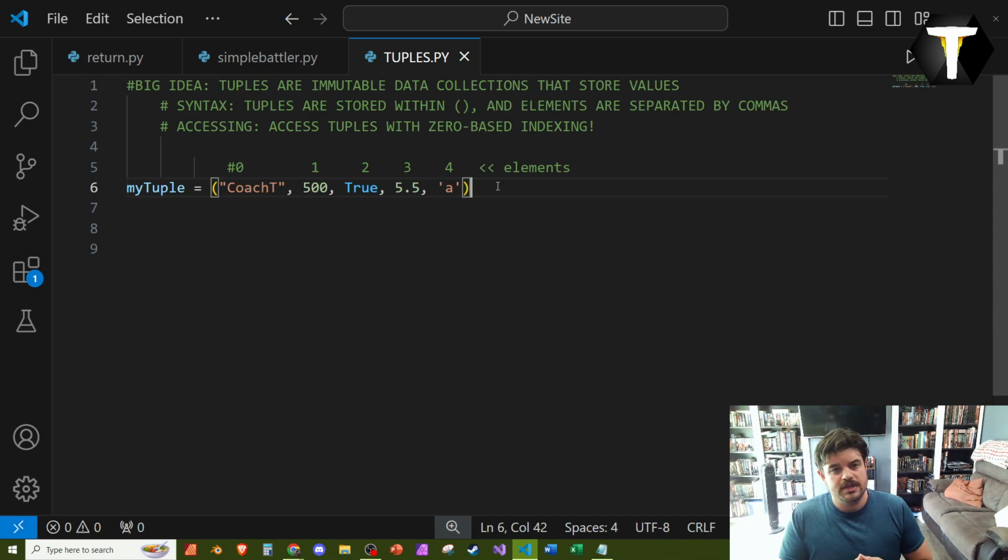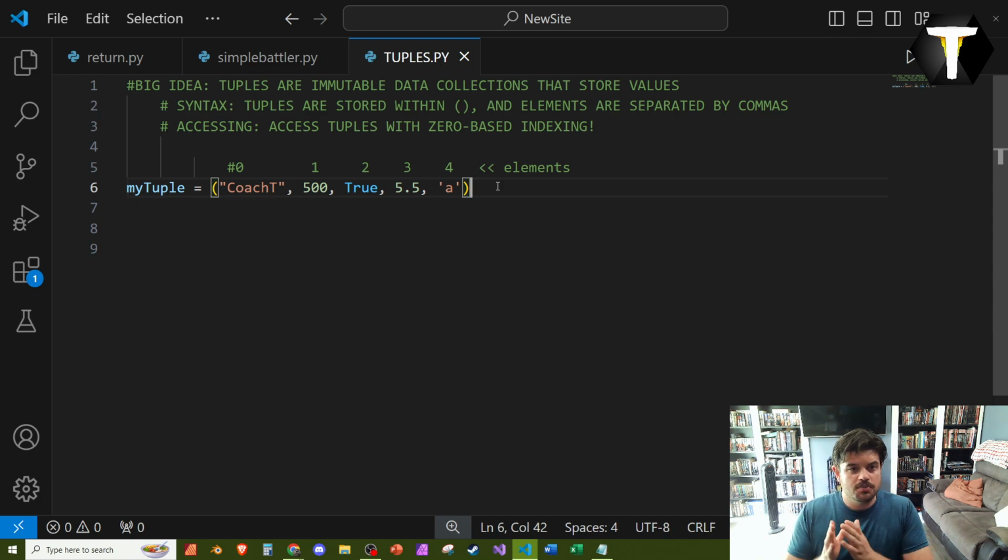Now, the purpose of me setting up the tuple this way is to show you that, like a list, a tuple can store different elements of different types. That is different than in other statically typed languages or strongly typed languages like C# or Java. I don't know about JavaScript off the top of my head, but if I were to write a tuple in C#, which I do periodically, it has to be all the same type.